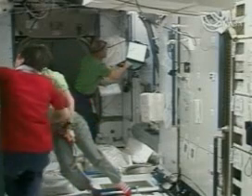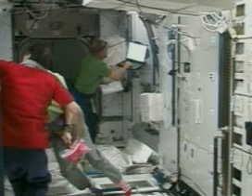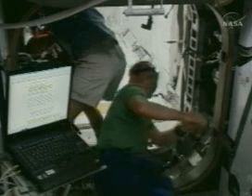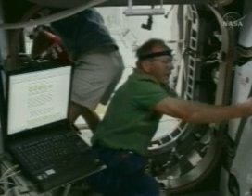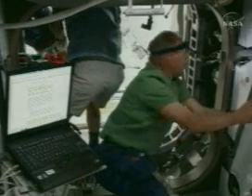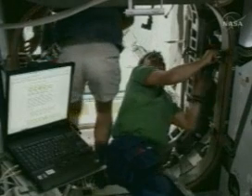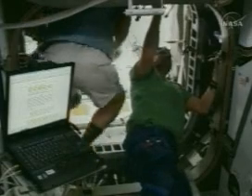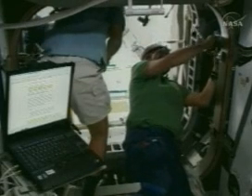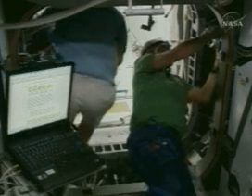He's said to be getting better, but space officials won't say what was wrong. The lab was supposed to go up in 1992 to commemorate the 500th anniversary of the sailing of Christopher Columbus, but space station and then shuttle problems delayed everything. The addition of Columbus expands the almost 10-year-old space station to eight rooms — that's lucky for Schlegel, as he'll probably get his own sick room.